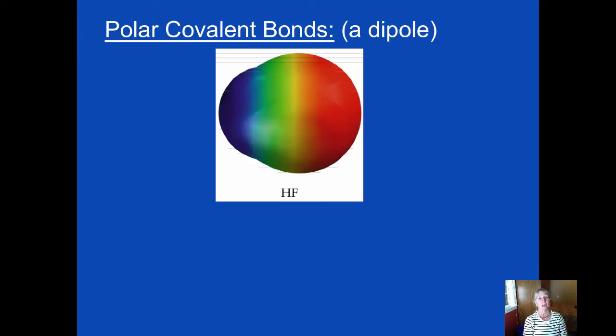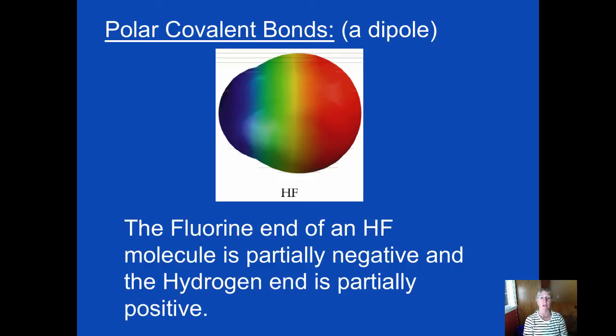And since they carry a negative charge, that makes that side kind of negative. And the universe always has a yin for a yang. If one side is kind of negative, where the fluorine is, on the side where the hydrogen end is, it's kind of positive. And we have created a dipole. So the fluorine end is kind of negative, or partial negative we call it, and the hydrogen side of the molecule is partially positive.